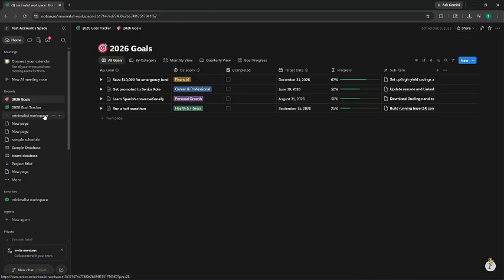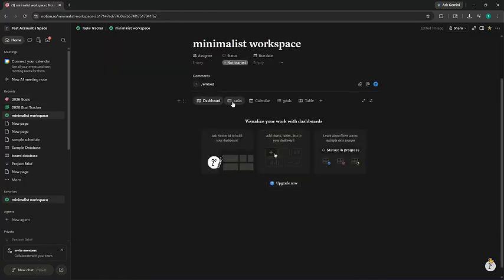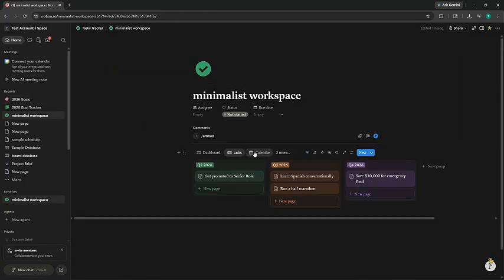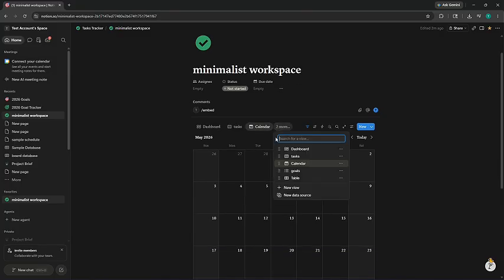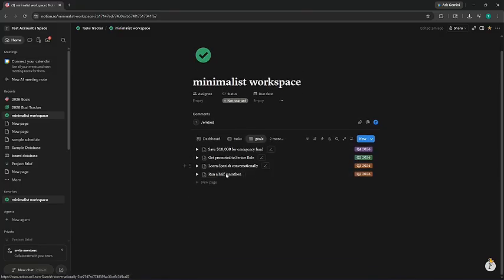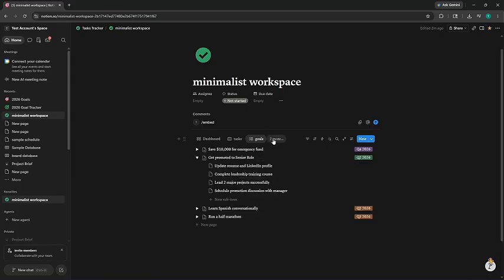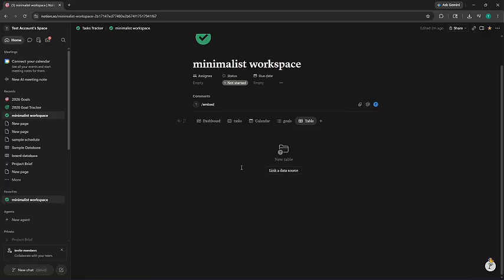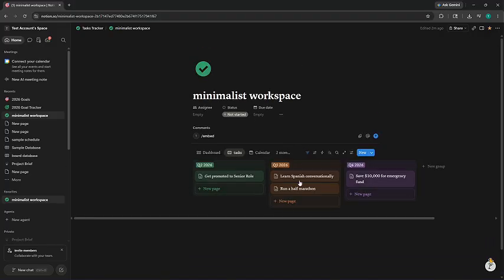Finally, review your workspace regularly. Once a week, scan your dashboard, archive what's done, and trim anything that crept in and doesn't serve your focus. A few minutes of cleanup keeps the system simple, fast, and distraction-free. The goal is a workspace that points you to action, not more organization.